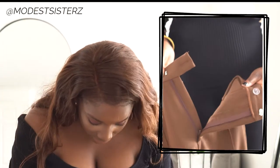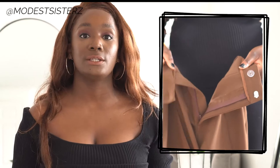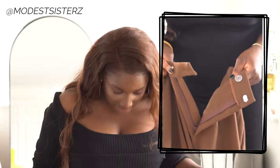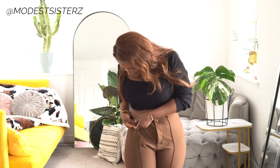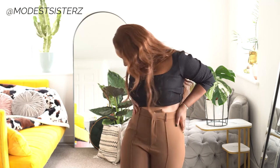The lines running down the trouser add to elongating your legs — especially as a petite girl, that's important. It adds structure to your outfit. This is a large and it does not feel tight at all — I could spend all day in this. It's so smooth and the material is really thick. There's no lining but it's thick enough. The shade of brown is very similar to a piece I reviewed from Litchi.